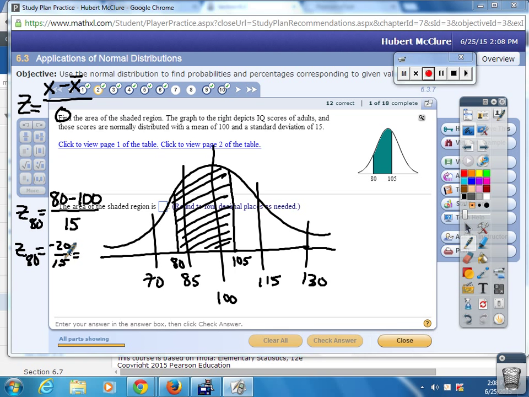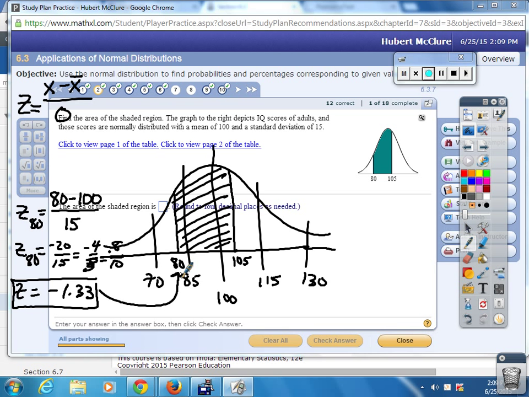So the z-score for 80 is going to be equal to negative 20 over 15, which is negative 4 over 3. Wait, if I wanted to change that into tenths, it'd be 0.8, negative 0.8. Somebody check me. No. It's negative 1.33333. Look what I did here. 3 is going 5 times. There we go. Sorry. My bad. I can't add. Okay, what'd you come up with? Negative point what? 1.3333. Okay, so there's our z-score for that side.